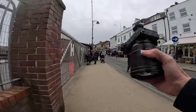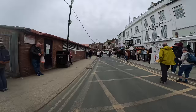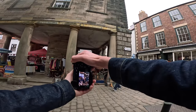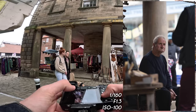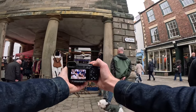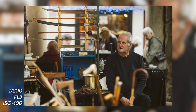Now I'm in prime territory to do some street photography. What I'm going to do is just walk slowly around Whitby, maybe do a couple of circuits, keep my eyes peeled for interesting subjects, try and spot different compositions and just take a nice slow approach. No point rushing things, just take your time. I'm going to get a photograph of this gentleman right here — I'm getting eye focus all the way back here, that's kind of impressive. I'm going to add some warmer tones in post but I do like the framing. Getting a photograph of the gentleman again, this time keeping him to the right of frame with some foreground in play with all his merchandise — interesting face, a lot of expression.